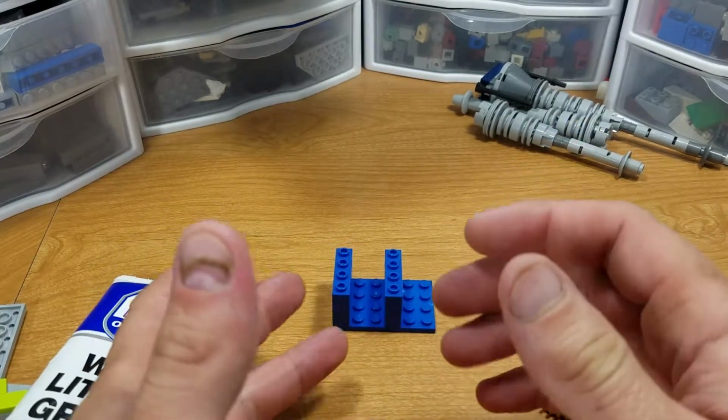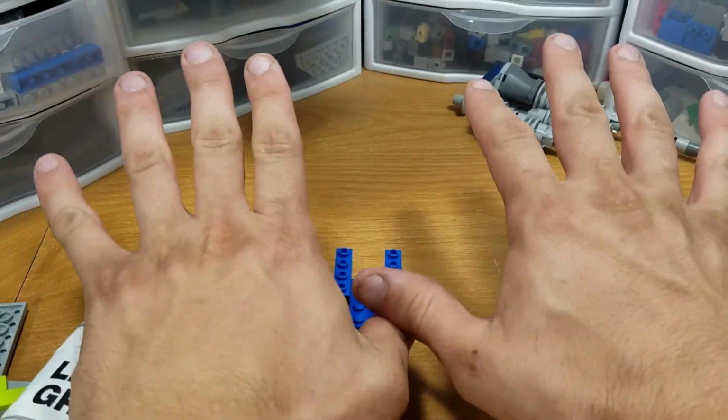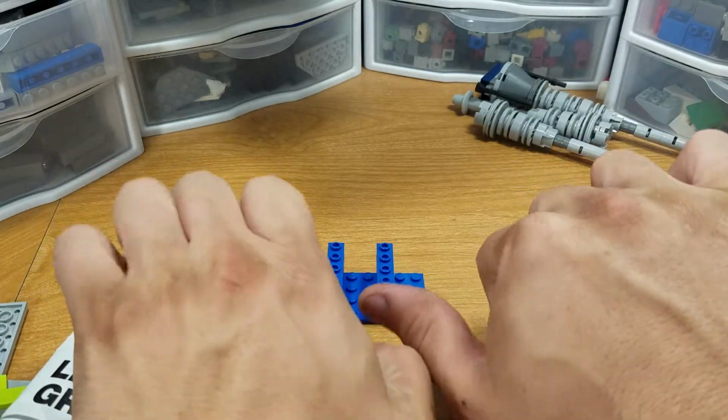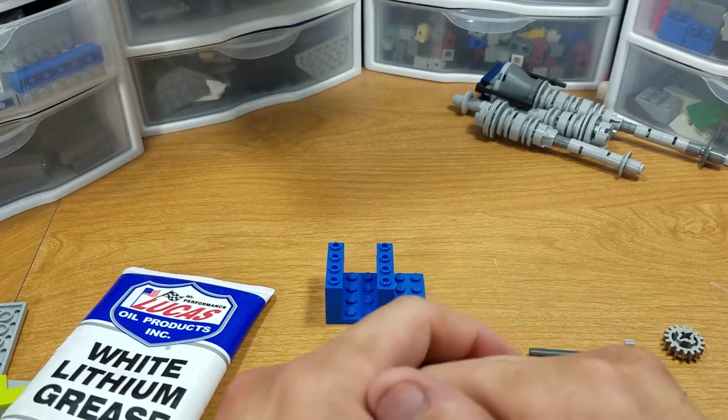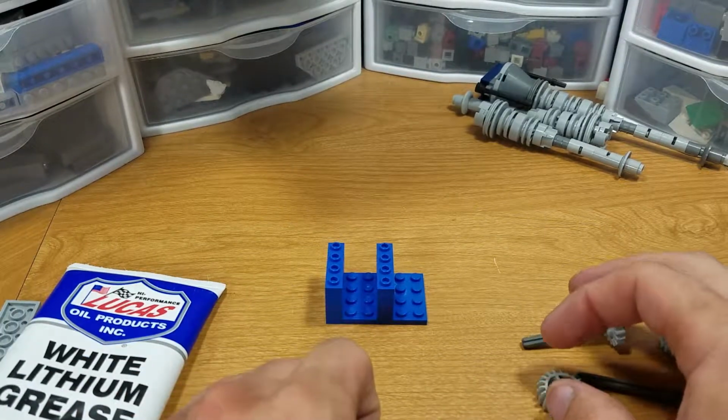I apologize if you see quick flashes of my thumb. I did smash it at work. And no, my hands are not dirty. They're just really calloused. Anyway, just to go over those things real quick.